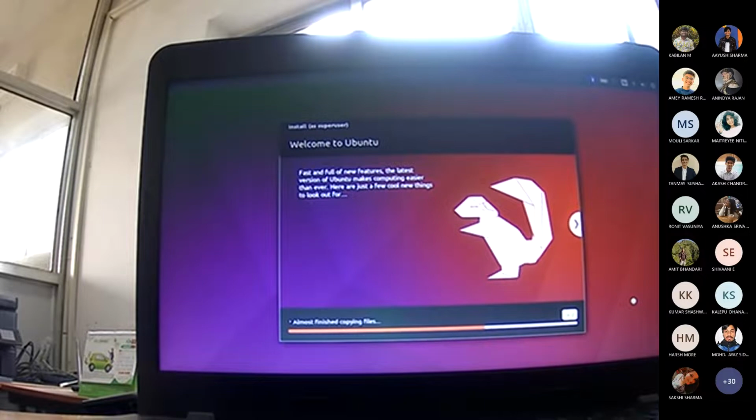In this process, you install Ubuntu along with your Windows system in your laptop, in your hard disk. That means your hard disk is broadly divided into two parts, one for your Windows, one for your Ubuntu. Whenever you boot the computer, a message will come asking which operating system you want to log in to, Windows or Ubuntu. You can choose one and log in. Okay. So another method is that you do not have to install Linux in your system. You can use Linux within the Windows environment using some tools.